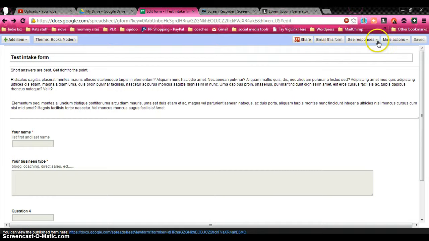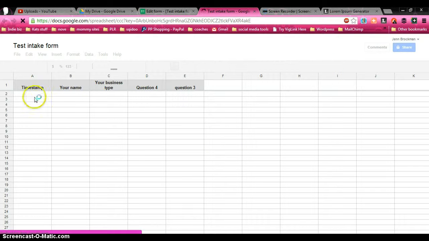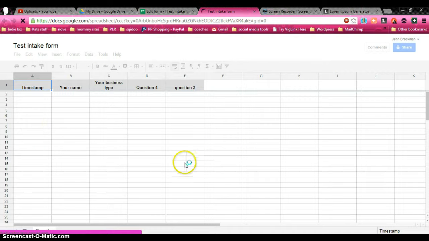And then you could also see it in a spreadsheet format. And so their answers would show up in each of the boxes underneath there.